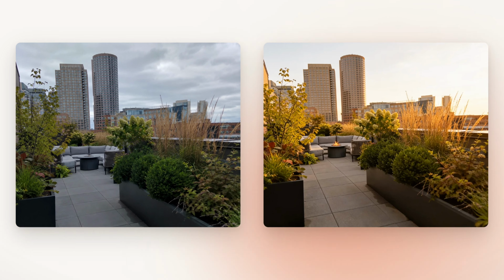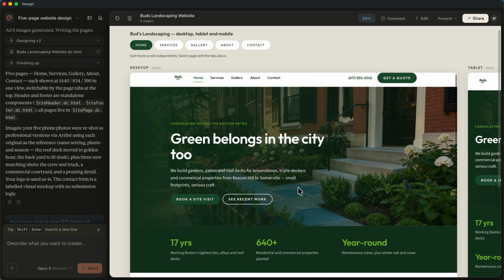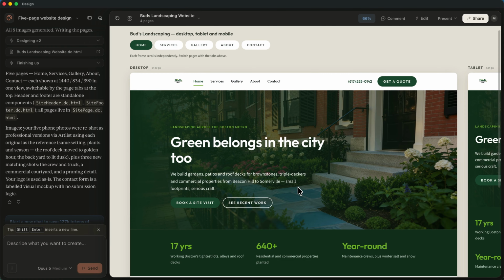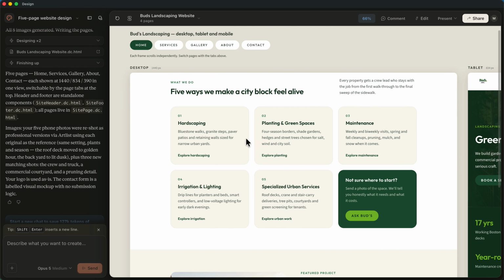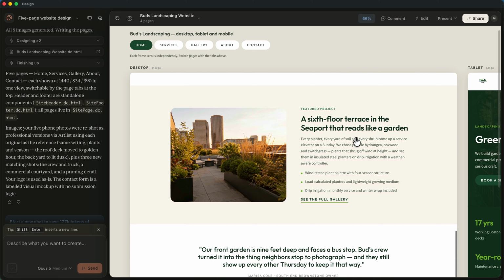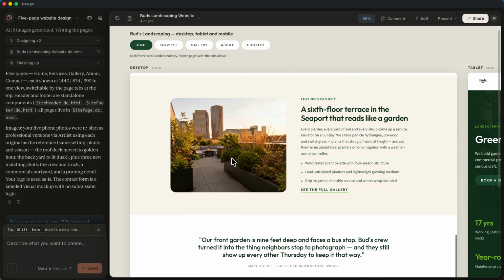So let's scroll through here around the canvas. This is our homepage, and right away, I'm already impressed with the design. This is a way better version of the photo that I gave it. It basically took what I gave it and leveled it up, made it look much more professional. You can see some nice hover states on the buttons, excellent copy. If I scroll through, it lists all the services. They have hover states. Here's that terrace shot it turned into a nice golden hour scene.